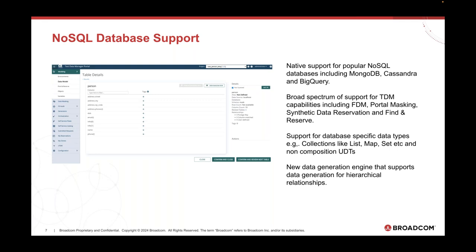Also, one of the notable additions is a new data generation engine that supports data generation for hierarchical relationships. Our intent is to provide much more comprehensive NoSQL database support, and this should be ongoing work in the upcoming releases. Although these have been the marquee features, we have delivered close to 40 plus enhancements, which are very targeted around your needs for performance, usability, as well as functional enhancements.